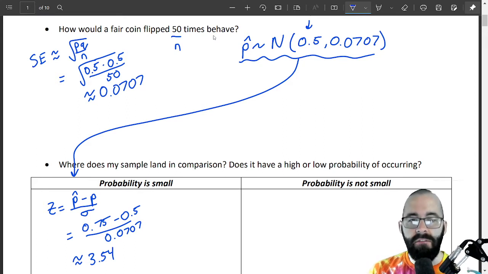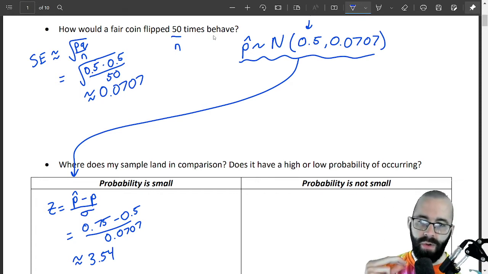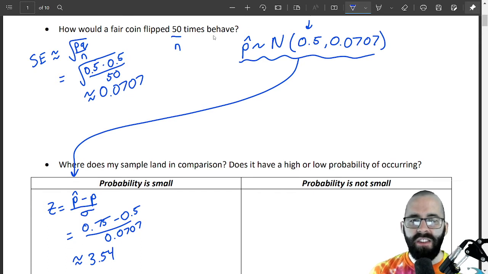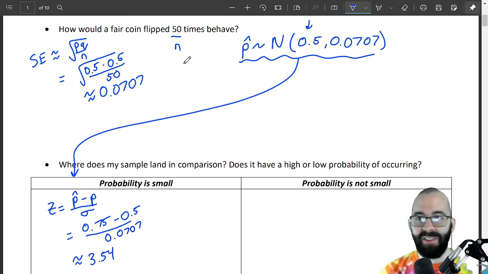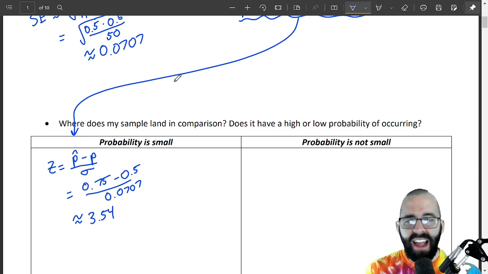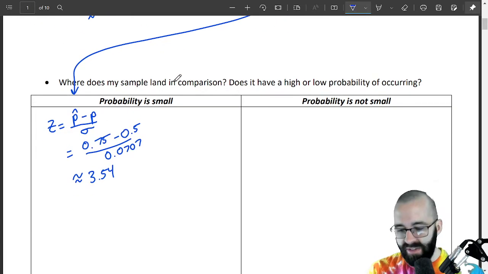And anytime you see a Z value, that means how many standard deviations above, if it's positive, or below the mean we are. So 99.7% of data is within 3 standard deviations of the mean. So we're 3.5 standard deviations from the mean. What's the probability of this happening?